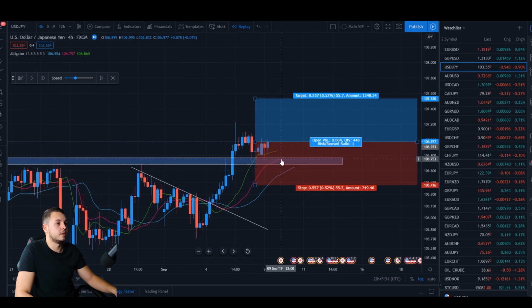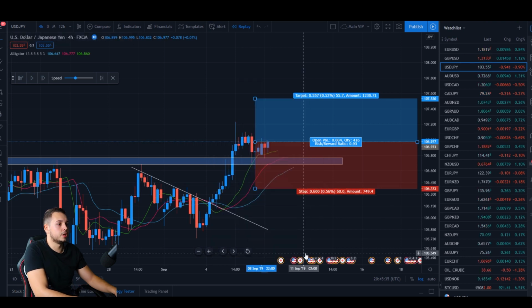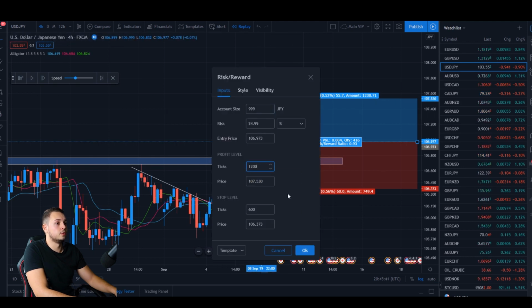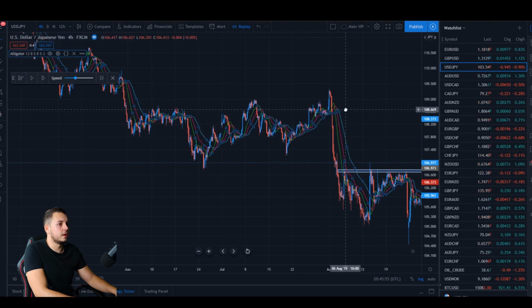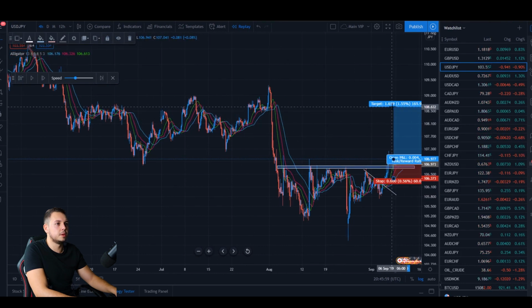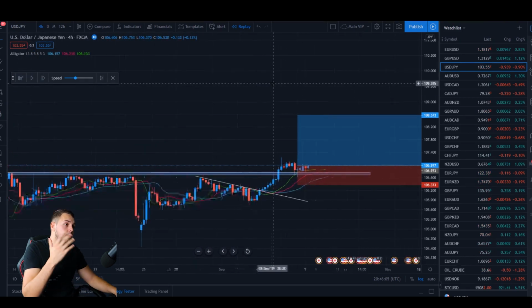So we would have placed a trade here, and let's say we would have a 60 pip stop loss over here just below all of these lines, and then a take profit level. We could even go 120 pips profit, probably even more, 140. Let's just have a look at where the market has been heading. So this area over here, so probably 160 pips. I believe this is like a safe one, 160 pips profit potentially towards the upside.